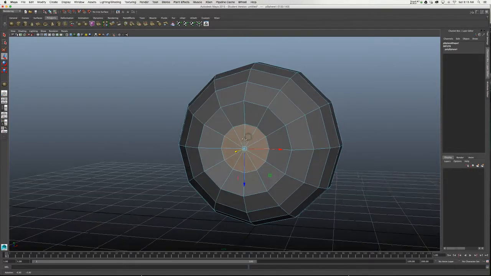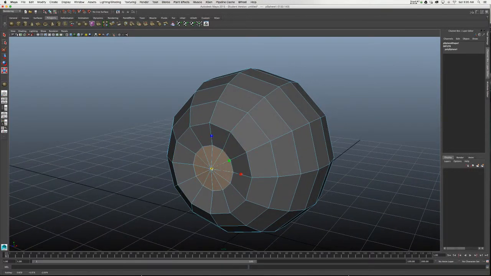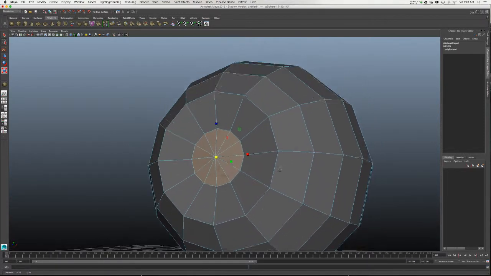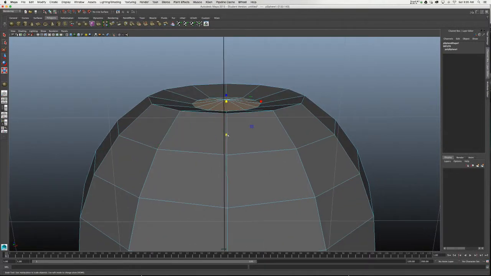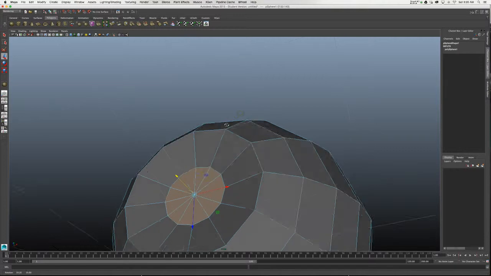So I'm just going to move this back just a little bit, and I'll go ahead and scale that down just a hair. Actually going to scale that in so that it's all nice and flat. Push it back just a little bit like so.